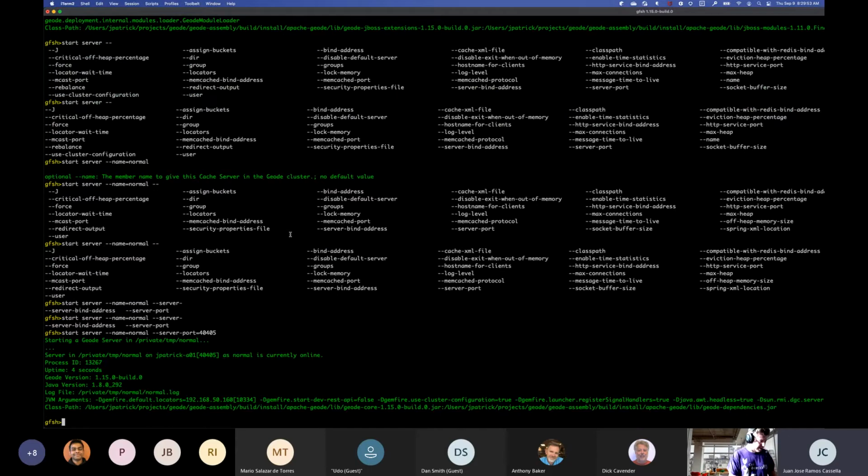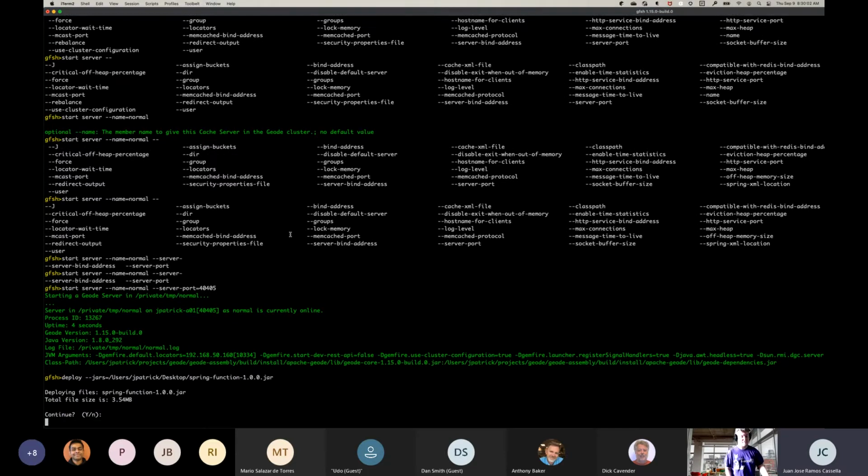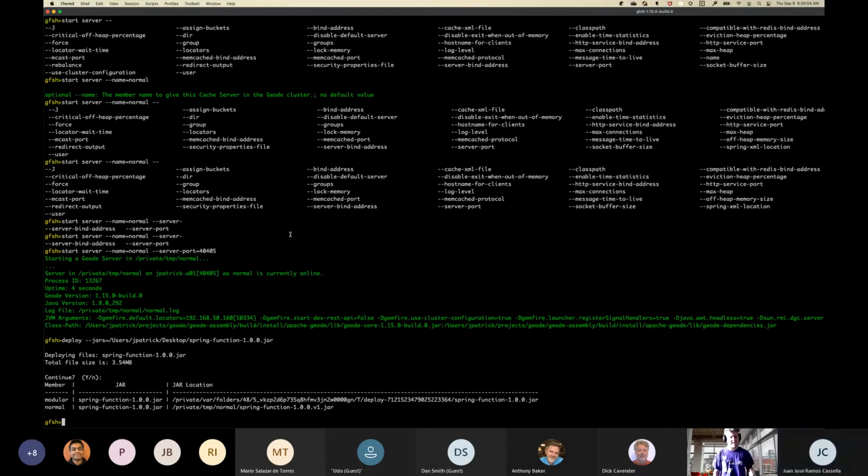Okay, and now I'm going to go and deploy a Spring function. This is a pretty simple function. All it's really going to do is look up a couple of bean definitions, which are just strings, and slam them together and print out a message for us. But what's interesting about this function is that Geode is currently on Spring 5, and this function is actually using Spring 4, and that's all bundled into this as a fat jar. So there should be conflicts, except, well, now there shouldn't. And we'll see how that works.